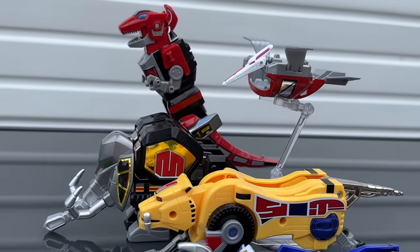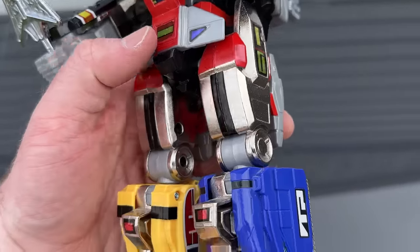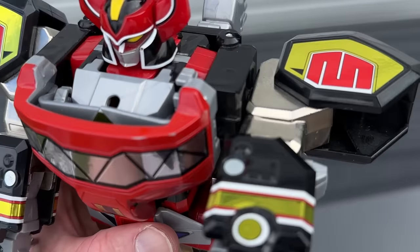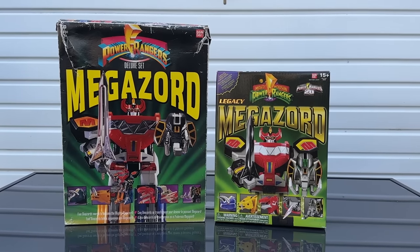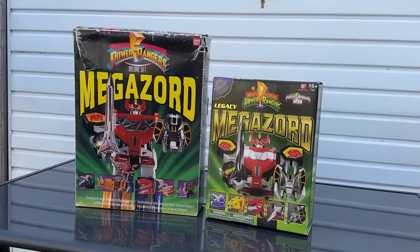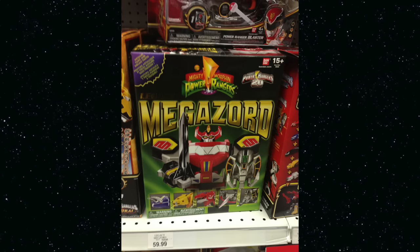They would go on to replace at least one part on each Zord with a die-cast piece, adding considerable weight to the toy, and giving it more of a collector look when combined into its robot form. This time they would resolve a lot of the compromised paint choices, and fix the stickers into a metallic style to match the die-cast and collector finish. Following on from the Power Morpher, the box would also get the 90s nostalgia look, taking design cues from the original toy box. Altogether, they had turned their $30 Zord Builder entry-line Megazord into a $60 collectible any nostalgic fan would want.